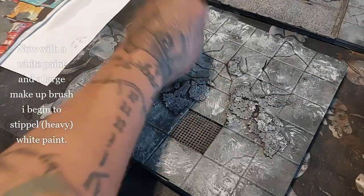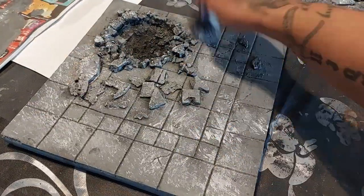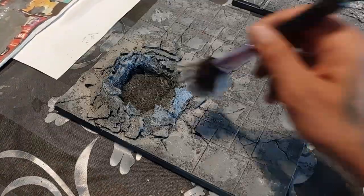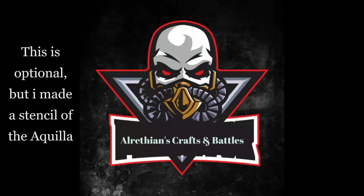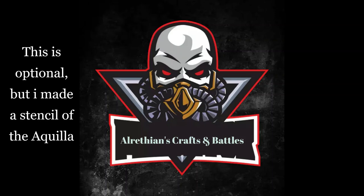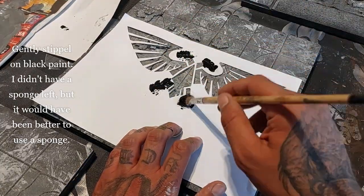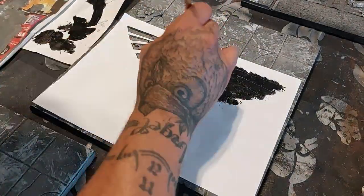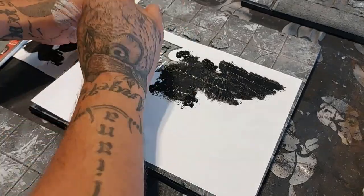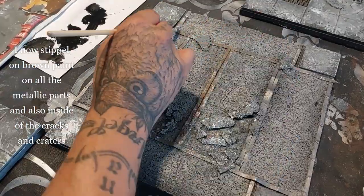Now with a white paint and a large makeup brush, I begin by heavy stippling all across the concrete. Make it very light, as you see here, very light, because it will turn a bit darker. Also go dry brush the debris parts. Now again, this is optional, but I made a stencil of the Aquila and I gently stipple on black paint. I didn't have a sponge, but it would be better with a sponge, but this way works as well. Just tap your brush at a 90 degree angle very smoothly and it will look like that.